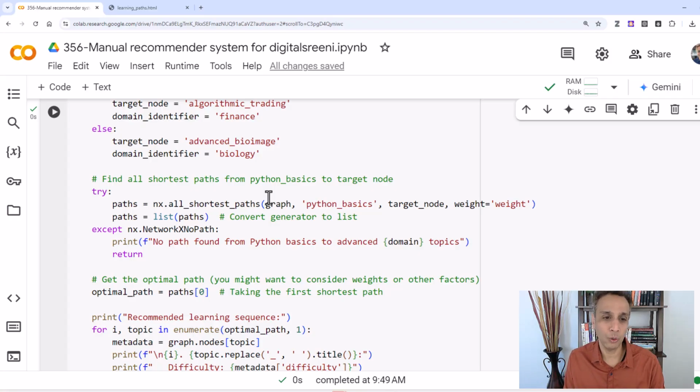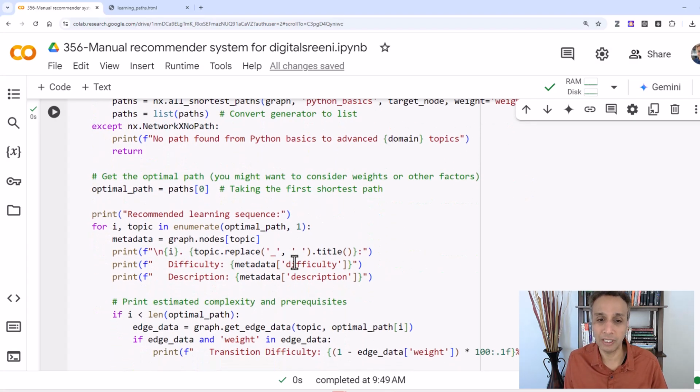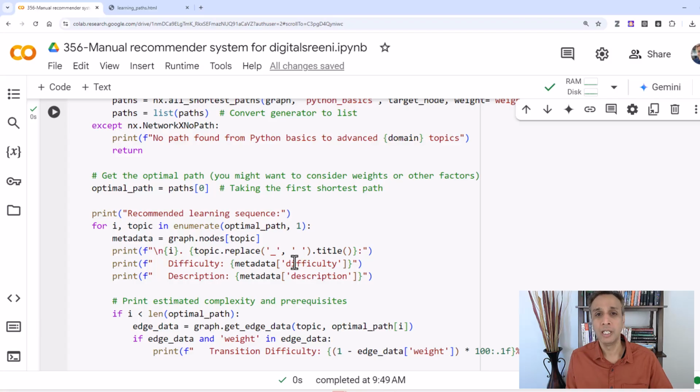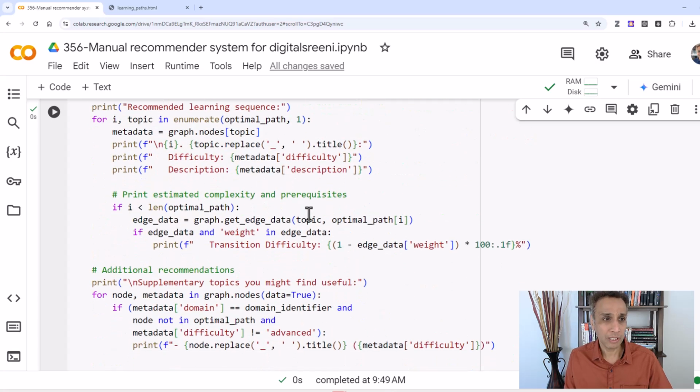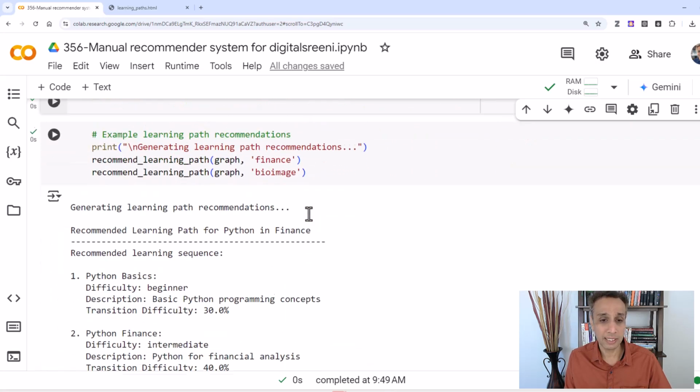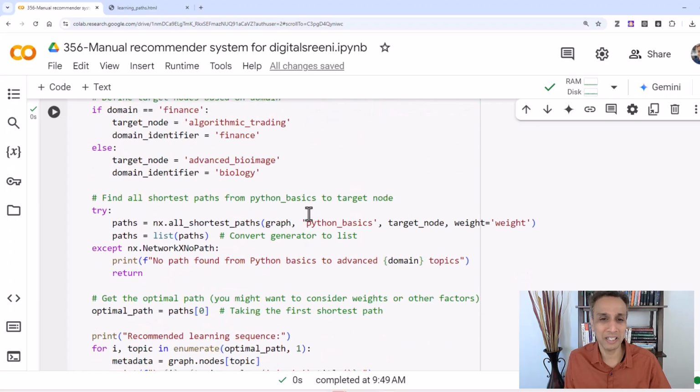So you need to figure out which tools from the NetworkX library are relevant to answer your question. And then it's a matter of printing after that. What else do you want to print in addition to that result? That's it.